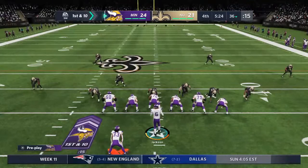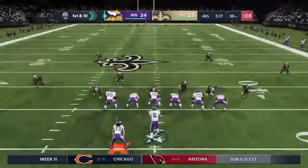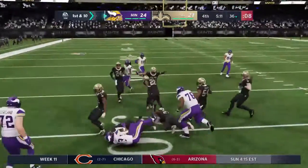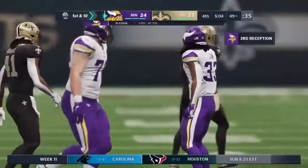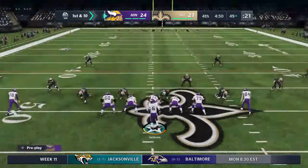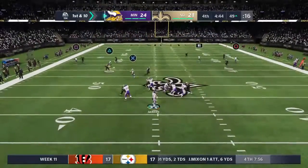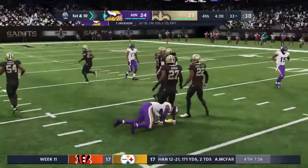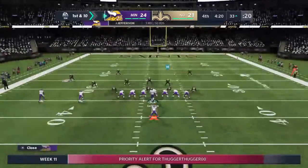So from the 36 now, 1st and 10. Jackson now. Setting up the screen for Cook. And he'll be taken down, but not before he gets into enemy territory. He'll get 15 and a Vikings first down. Well, that should be a reminder defensively, and I think it's a reminder to myself because you just can't sell out to stop the run. There's still enough time that this offense can move the football through the air, even on 1st and 2nd downs, and they obviously picked the right spot to throw the ball there. Now a man open down the middle of the field, and he's corralled, but not before getting it inside the 35. A good gain again. That's now 31 yards combined on those last 2 plays.